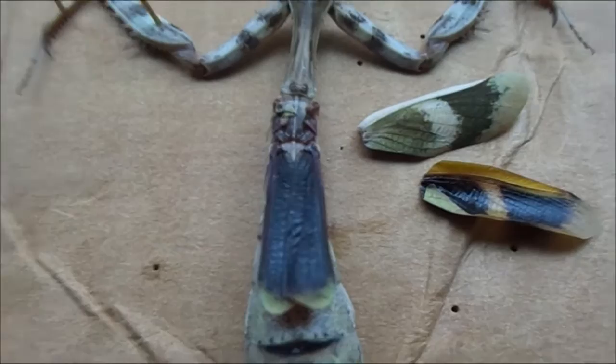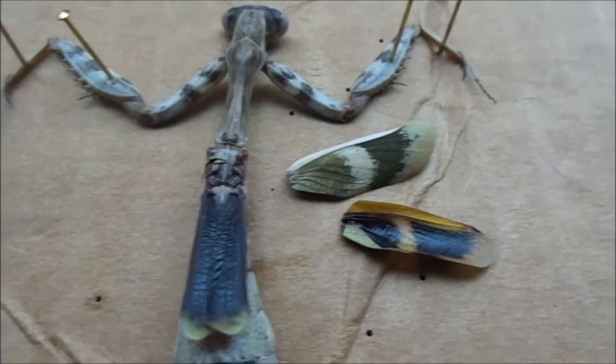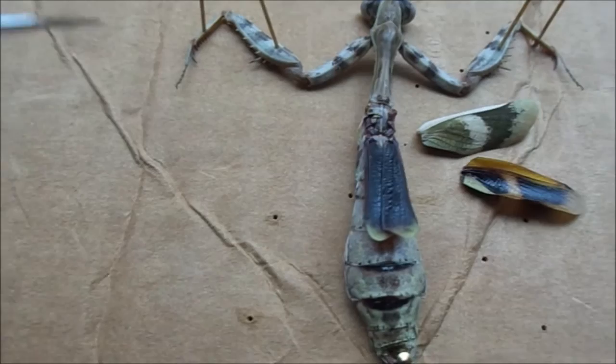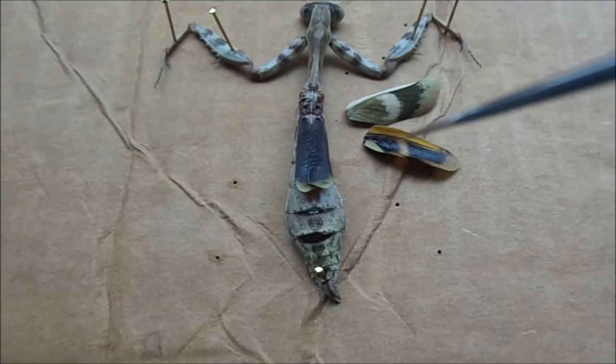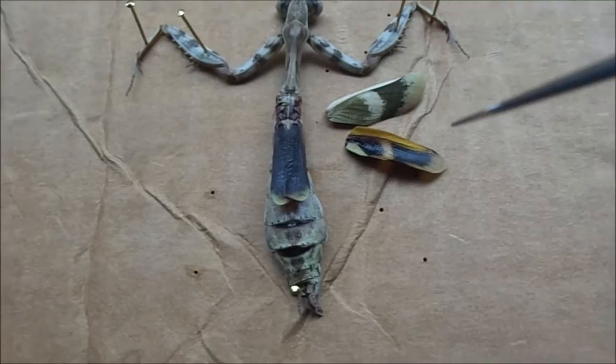Here I've removed the top two wings — that's the first layer. Mantises, like all insects, have two pairs of wings: the outer guard wings, and these inner flight wings which are more fragile. Flies, as members of Diptera, only have one pair of wings and then little things called halters. If you look at these wings here — the wing covers are cut off — you can see they have the lovely orange coloration on the bottom, which warns predators or other mantises. You can also see it looks slightly eye-shaped — that's called Batesian mimicry, where a thing tries to look like something dangerous, like owl butterflies or atlas moths, in order to deter things from coming near it.